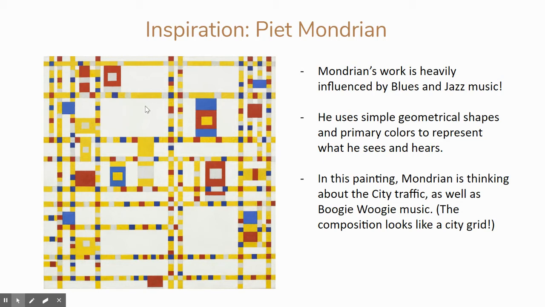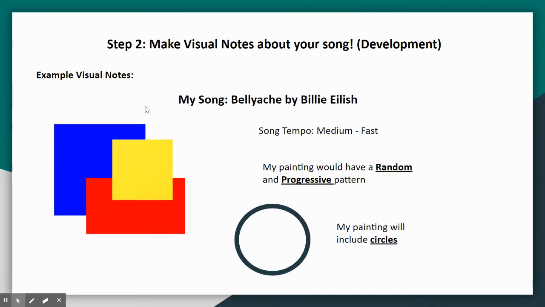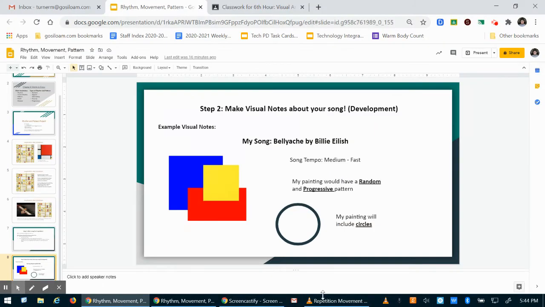out, even pattern. But for mine, I thought that my song had a lot of variation in it, so I would have a pattern that wasn't so spaced out. Like things would kind of be bumping up against each other. Some of my circles might be bigger than others. Some of my circles might be wonky and wobbly. I will show you all what I mean by that.